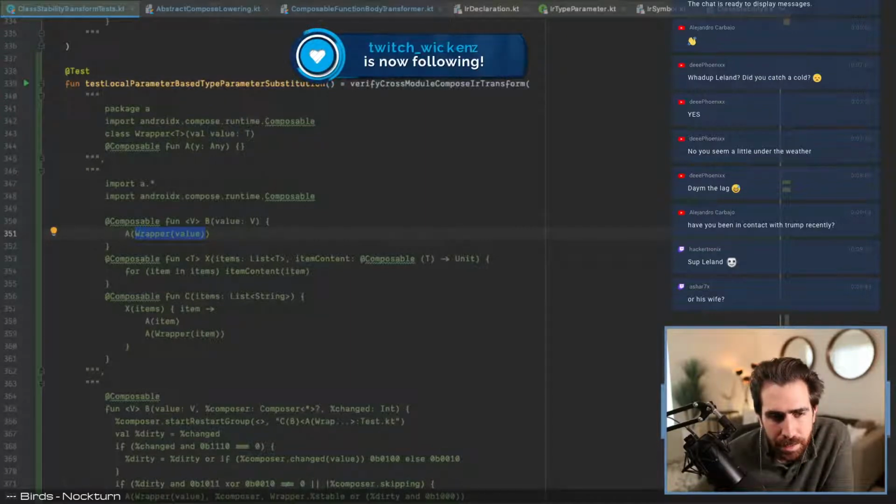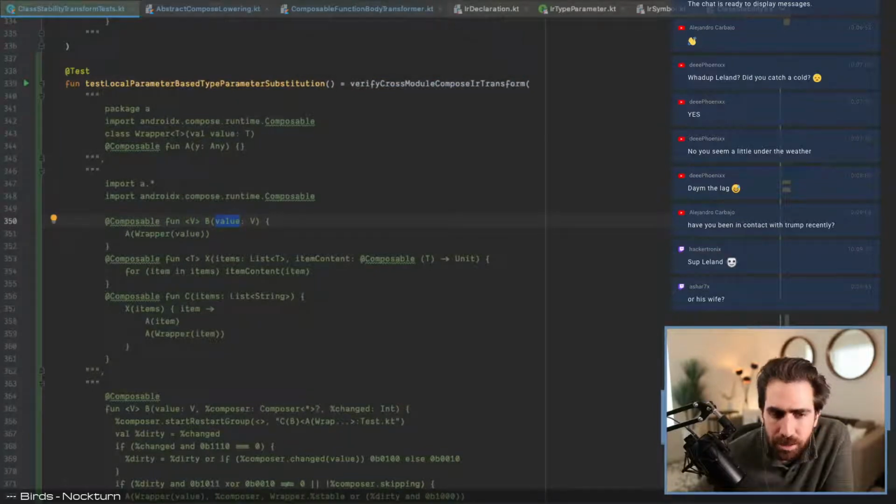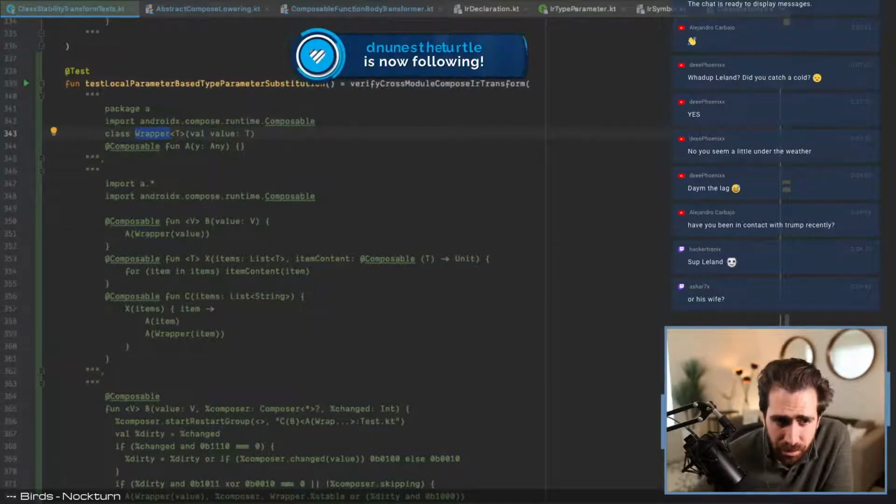It's interesting because we don't know anything about V at compile time, but we do have a runtime parameter which has the type of V. Because this is a composable function, we're going to have a metadata parameter that tells us the stability of that parameter. So the stability of this argument becomes the stability of wrapper plus the stability of V, which is determined by the value parameter.